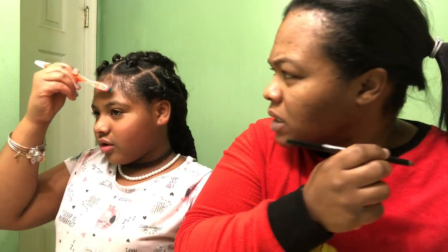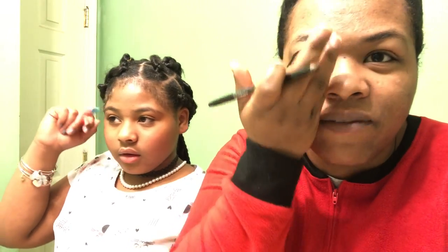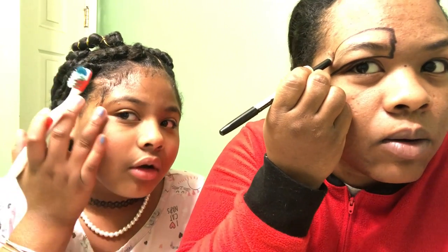Then you want your baby hair to go down. Ooh, girl, them baby hairs looking good, honey. All right, y'all, so you want to do it again with the top, just like that. Don't go in the middle. You want to kind of have the outline of the eyebrow. Oh, look how that just lined up like that, y'all. See that? That's what you want right there.